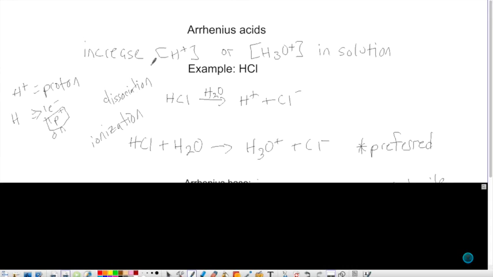Okay? Notice that they perform the same role, but it'd be hard to really say that this is a dissociation reaction because what's really happening is the H plus is going on to something else. Okay? So HCl is an example of a strong acid. This is not really at equilibrium. Okay? It's not really at equilibrium. This reverse process doesn't really happen. What happens is we dissociate completely in aqueous solutions.